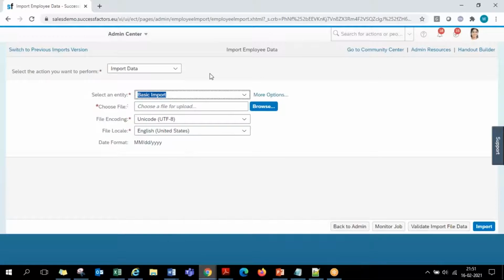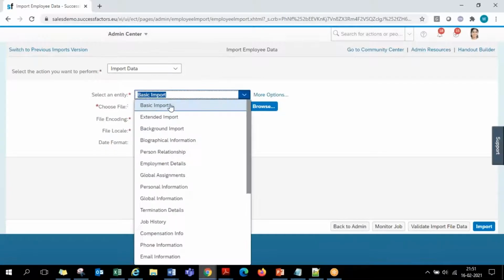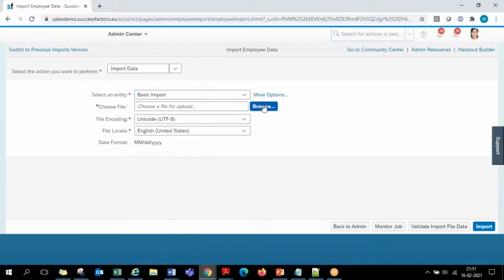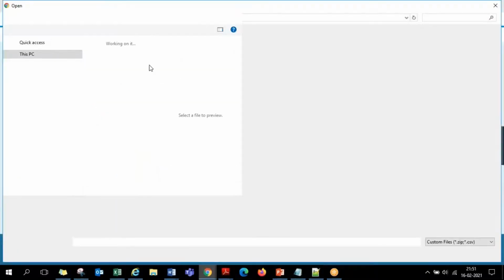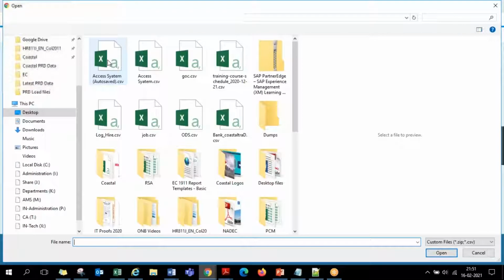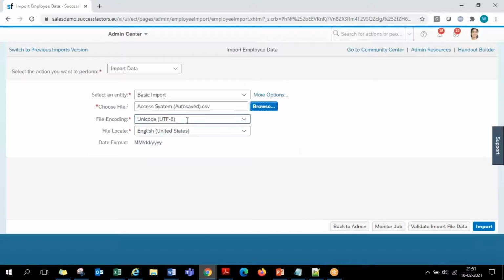Okay, back to the system. So here when you are loading it, the very first file, the basic import is what you are going to choose the category as. Then just browse the file that you have just filled in. So it's on my desktop. I'm just selecting that file what I filled in with the new record. Once I selected it, that's it. You need not touch anything else. That will be standard as it is. So just select the category of file that you are loading, the actual file, browse it. And on the right hand bottom corner, you have an import option. Just click on this import.